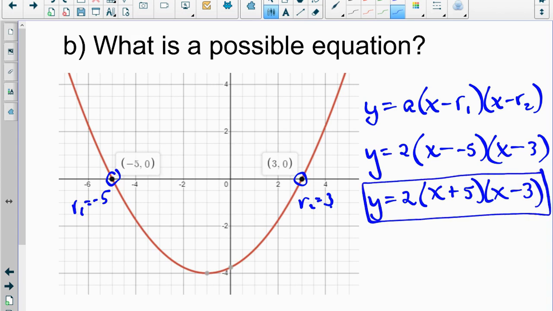So that's one possible equation that might work for that graph, at least for the roots of negative 5 and 3. What's another possible equation? Well, anything as long as my leading coefficient is positive and my roots show that they're negative 5 and positive 3. So basically x plus 5 and x minus 3. Could be 3 in that position. It could be a 1/2 as a leading coefficient. It could be 14 for all I know. But what it can't be is negative. Okay, that's the one thing it can't be. Because our parabola opens up, I know it cannot be a negative number.